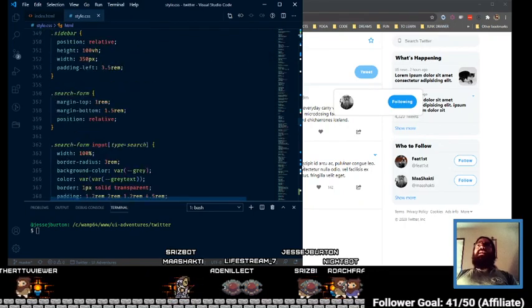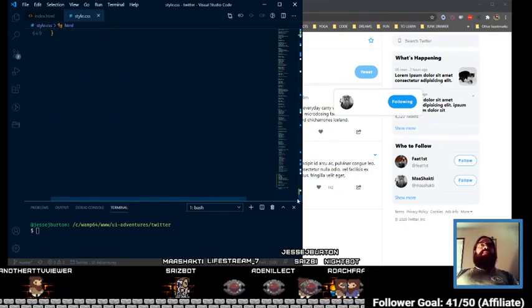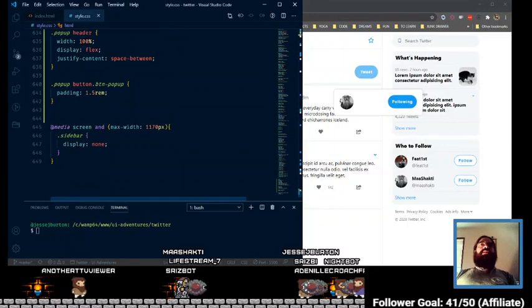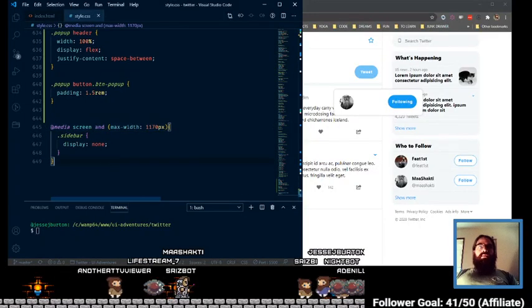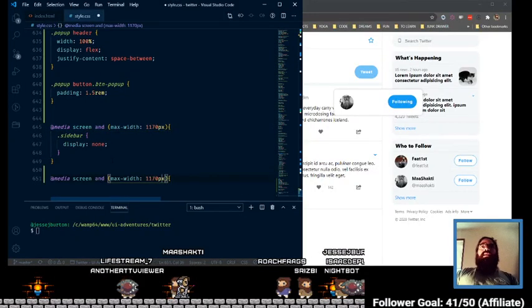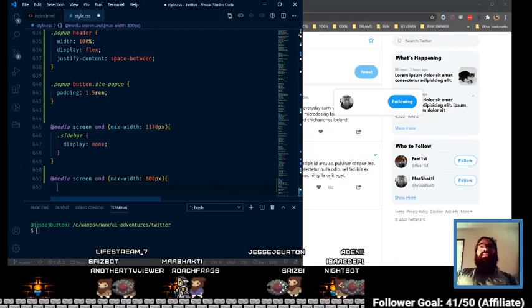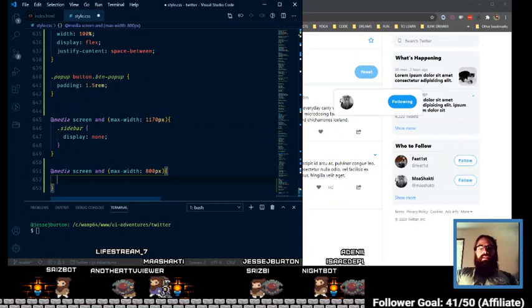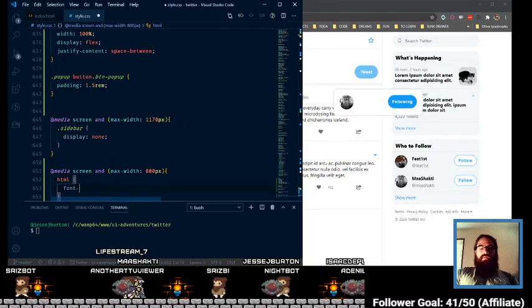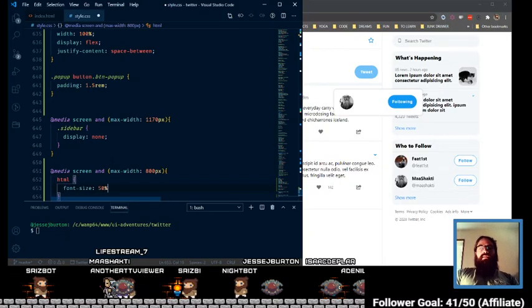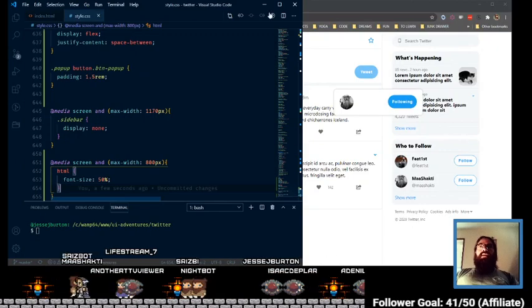I can do something like, we've got our media query down here. Let's say once it gets down to 800 pixels, we want to change the HTML font size down to 50%.